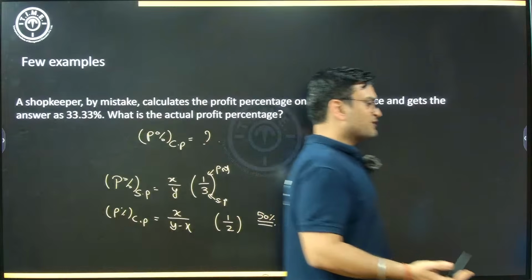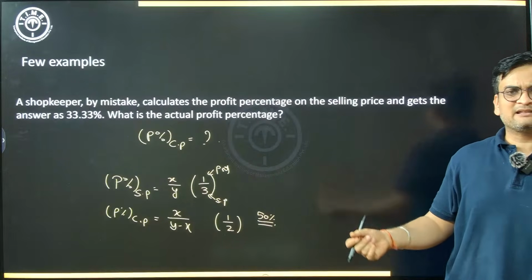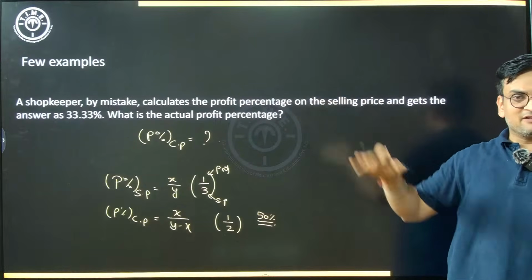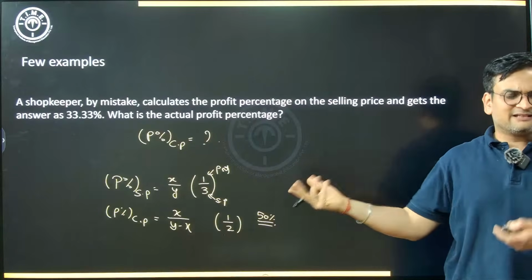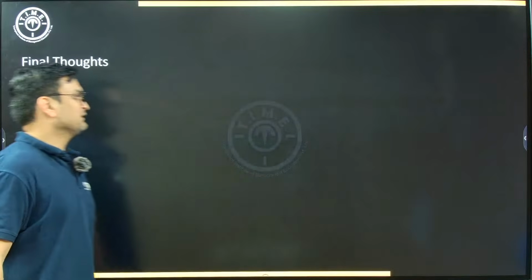So these types of questions can be solved in a fraction of a minute. Probably 10 seconds, 12 seconds, 15 seconds max, I would say. And if you get a question like this in CAT, which is not very alien, we get such questions in CAT, we shouldn't be missing out on those jackpots.